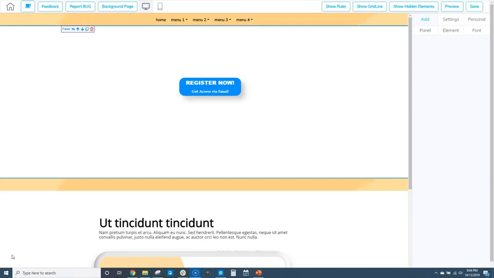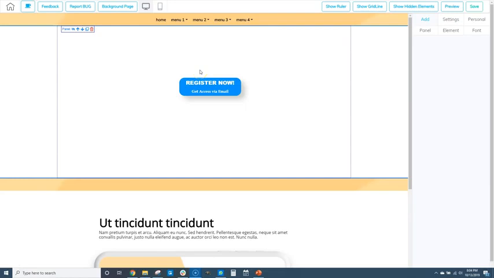As you can see, I'm in the Cheetah editor, and I've got a couple of items on my website already, including a button. Now this is the normal button style that I like to do. I like to do blue buttons, I like rounded corners. So I really like this style of button, and I would use it over and over again. So I can actually add this element into my personal area, where I could access it again to add to other pages or other websites.